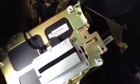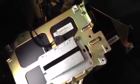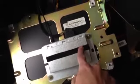It's really self-explanatory. You'll see exactly what you need to do when you get back here. It's not difficult at all. It's just a little harder for those of us with big hands. But once we get this out, this is the back of the amp. This is the unit right here. This is the Trimble unit.